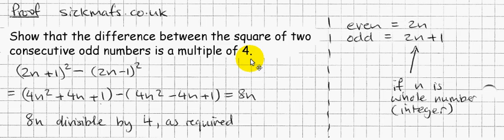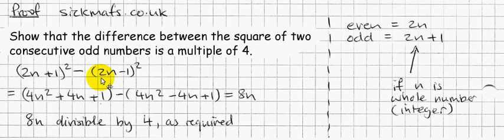So how are we going to prove it? We use algebra. There's no point proving it for one particular case, just 5 and 7. It might not work for some other numbers. So if we do it using letters which could represent any number, that means we've proved it in all the different situations.